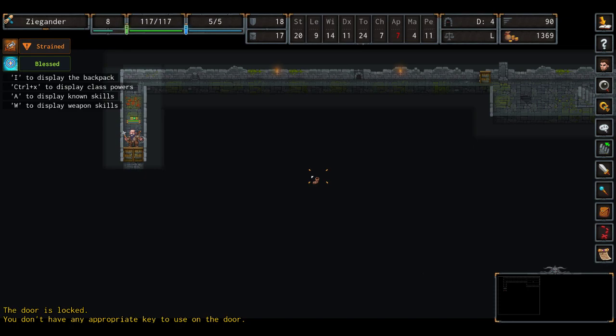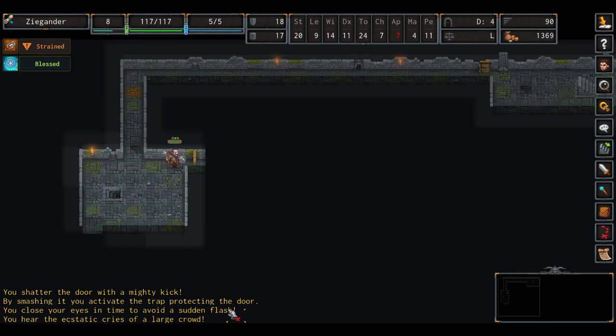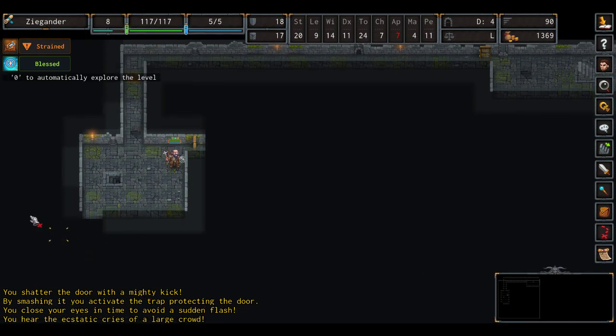We've got to kick this door down, unfortunately. Luckily it wasn't... Oh, it was trapped, but we avoided the flash trap. For now, I am not going to... If you go over here and explore, you can find the arena. I wouldn't recommend it for new players.